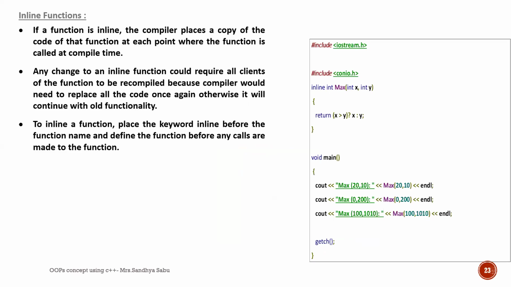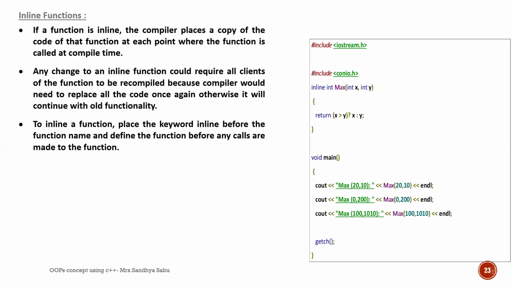Next one is inline function. So what is an inline function? An inline function also acts like a normal function, but the difference is in the execution time, the processing time. Whenever we call a function, the compiler will go and search where the function is defined, and then it goes there and executes the process. Whereas if I mention a function as inline, using the keyword inline, I can define a function as an inline function.